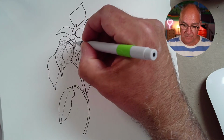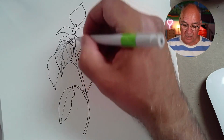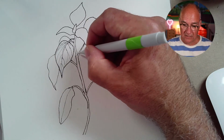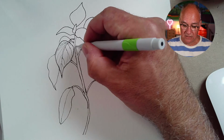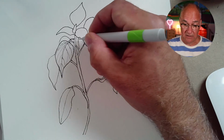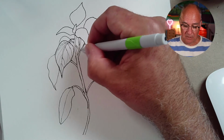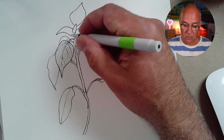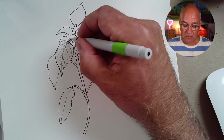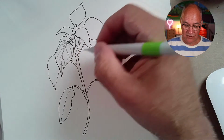One, whatever it is you want to draw, if you want to draw manga, you want to draw things entirely from your imagination, or you want to draw just people, I just want to draw portraits, I don't really care. These same things that we're doing here with this leaf are going to apply. How? Well, how can you draw things from your imagination if you don't have any kind of a reference at all? Yeah, you could just draw abstract blobs, I guess.